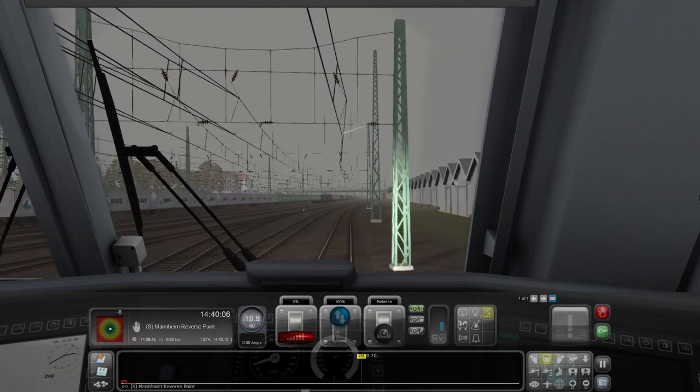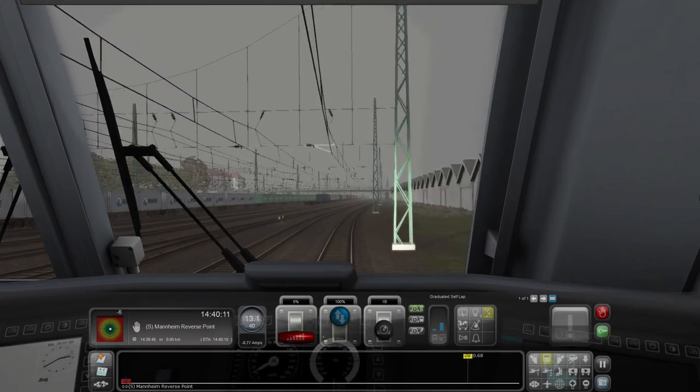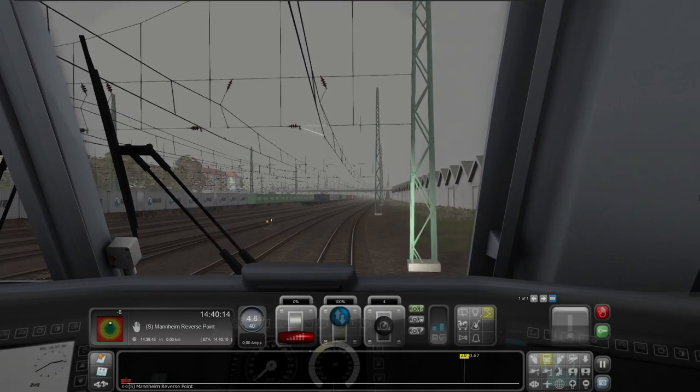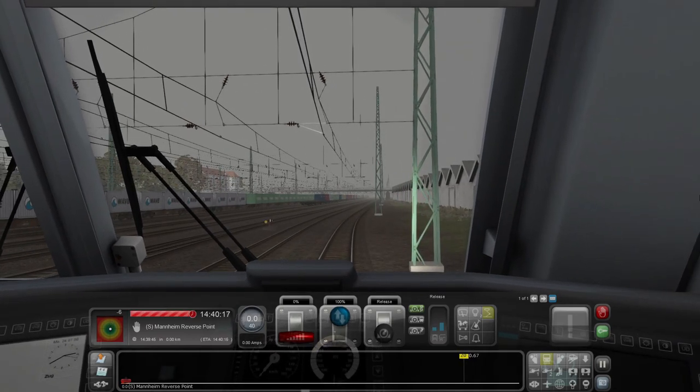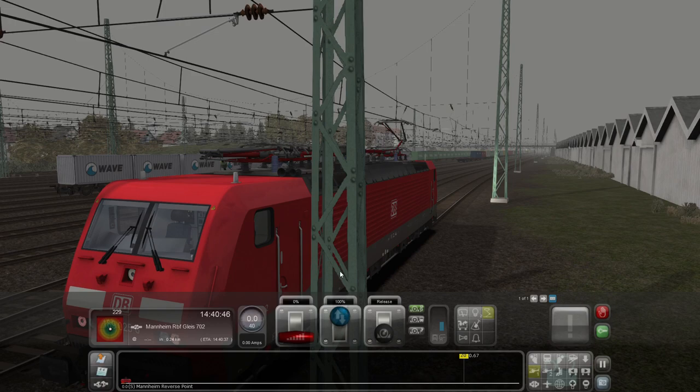I have almost reached the reverse point. I'll now brake my locomotive. Yeah, I've braked it. So I'll wait until this task is done. Then I think I will have to reverse my locomotive. Oh, there are a huge number of containers and hoppers waiting here. Don't know which one. Oh, I already have a message: now reverse and couple up to your train. Okay, go ahead and I reverse.